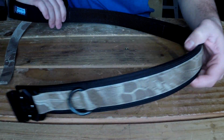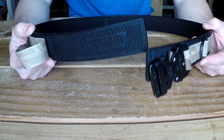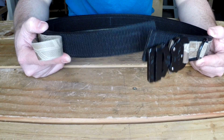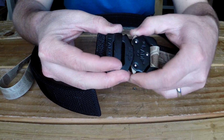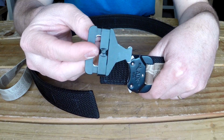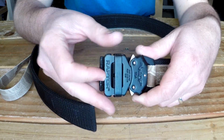My belt is the Brown Coat Tactical Belt. If you guys haven't seen my review on this, go check it out. I still highly recommend this belt. Let's take a look, and I will show you guys some of the wear on this. Oh man, this thing is just awesome. It's just so much awesomeness right here.